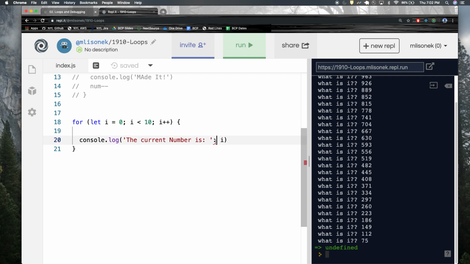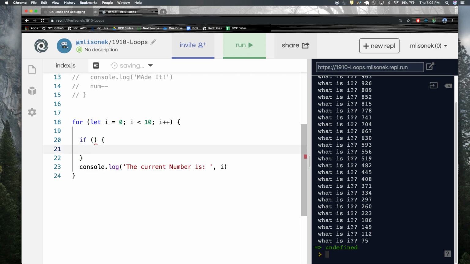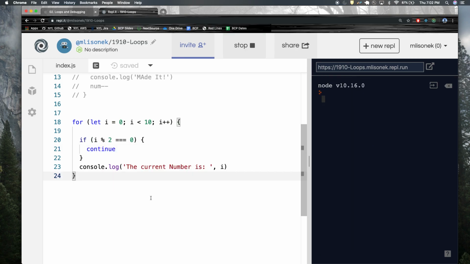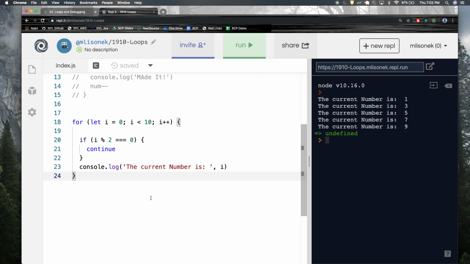The current number is i. But if i modulo 2 is equal to 0, continue. So now we only have the odd numbers.